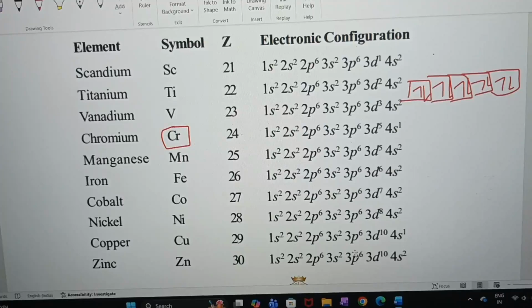So like that the trend is following over here. And we already know that zinc is not considered a transition element. Why? Because d orbital is completely filled. Entirely 10 electrons are there. Now you might get a doubt saying that okay, copper is also having 10 electrons, then why is it considered a transition element? You cannot say copper is not a transition element. It is considered, because now you just don't have to check the neutral state only. We have to check the common oxidation state or the ionic state, that is +2.